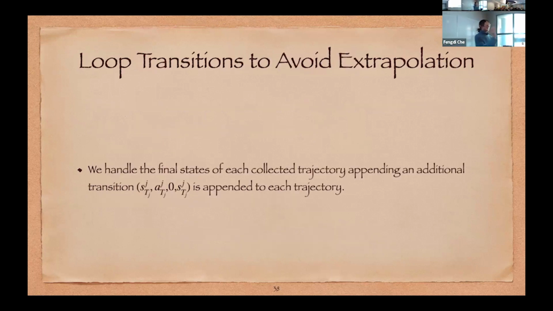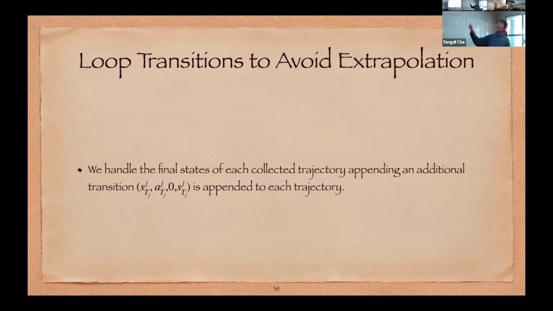And another thing we add to our algorithm is, now we have trajectory data, we want the last state to have 0 value to bootstrap on, to stabilize the learning. Actually, to avoid extrapolation, because those last states may not be trained on. They don't have any transition for them, so they are never trained, and we don't want extrapolation. So we just set them to value 0. And it hopefully doesn't bring us much error, because the trajectory is really long, and this time step is discounted. So if we only set the last state to 0 value, hopefully the error is very tiny.